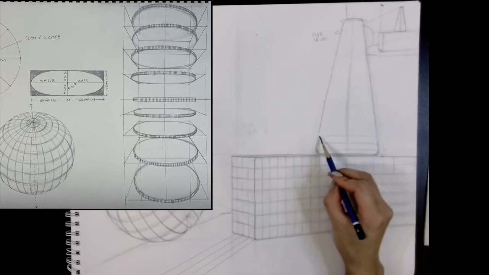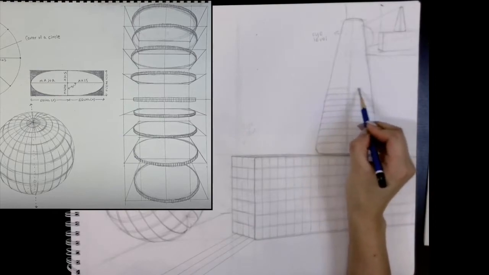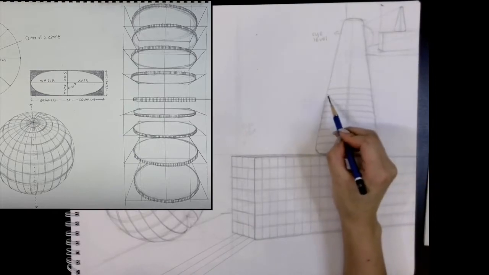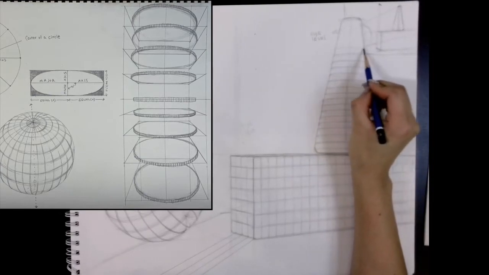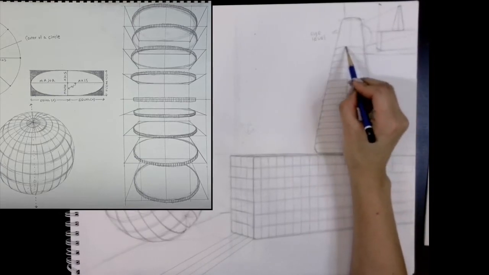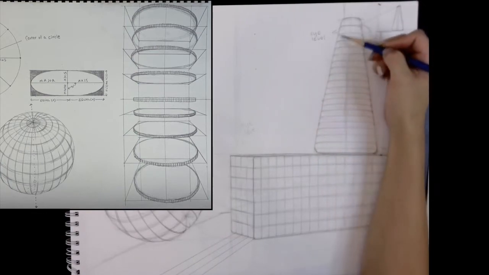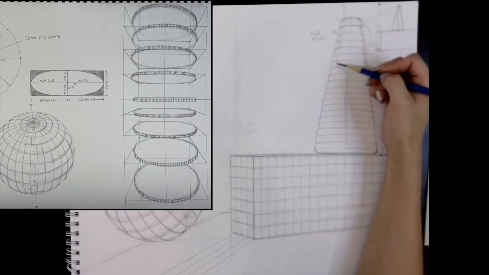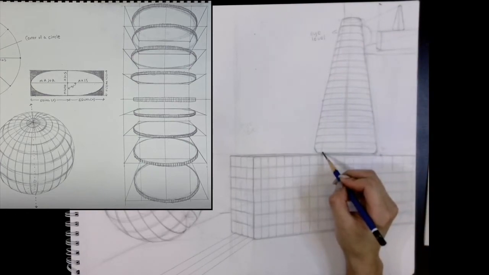All the cross sections of the cone is sitting above the eye level. Wherever the intersection is aligning with the eye level, you will most likely see a straight line as a cross contour. If the ovals are sitting below your eye level, you will be seeing a lot of the top portion of the cross sections. If they're sitting above your eye level, you're seeing a lot of the bottom side of the cross sections.